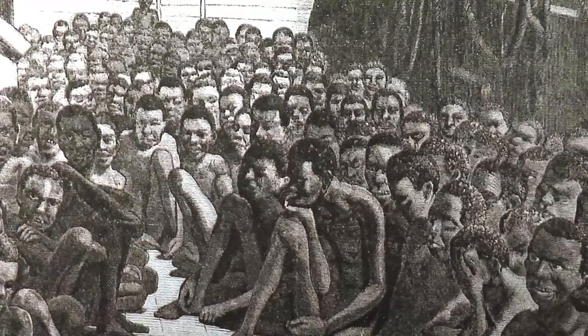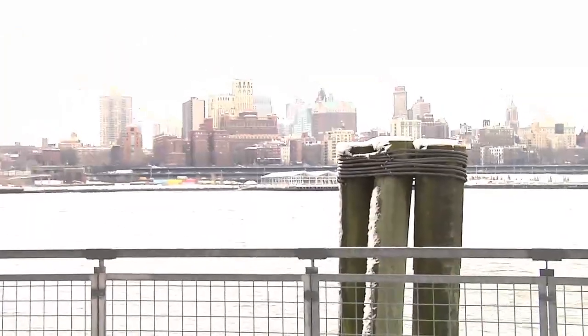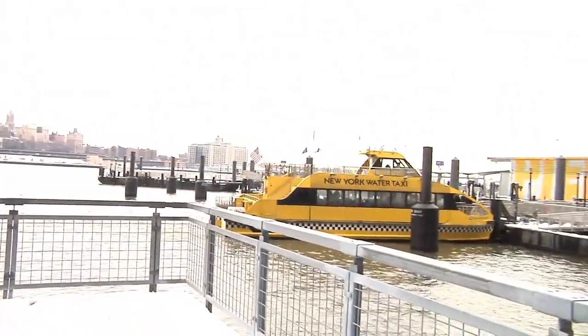In fact, slavery became the backbone of New York's economic prosperity in the 1700s. New York City is surrounded by the Hudson River, which leads to the Atlantic Ocean. Therefore, during the 17th and 18th century, many slave ships coming directly from Africa and the Caribbean used to dock at these ports. New York capitalized off its location in the slave trade and established itself as the world's financial capital, a title that continues to hold true to this day.